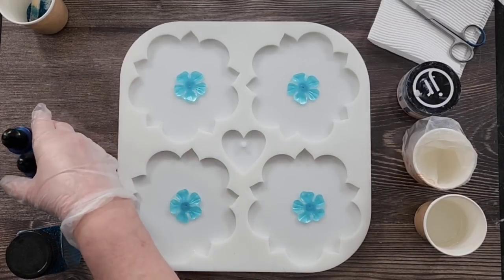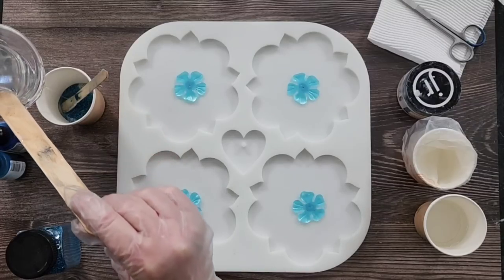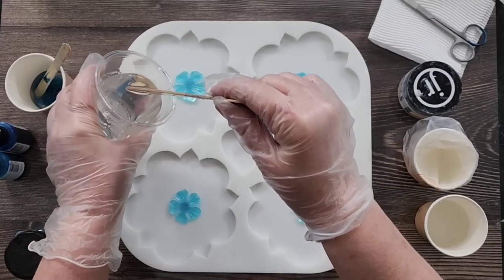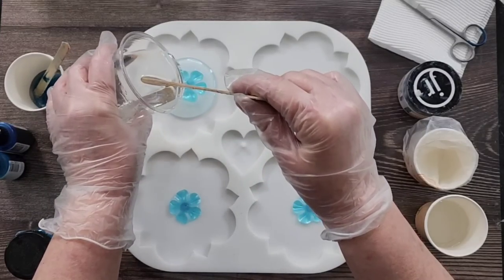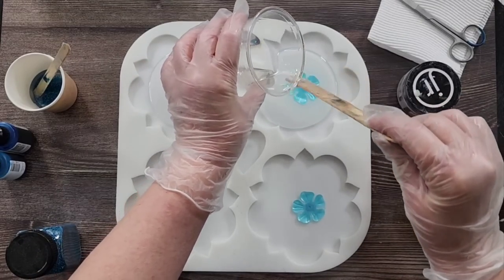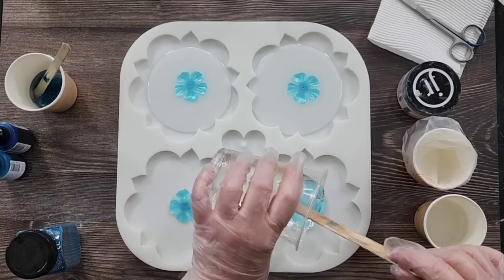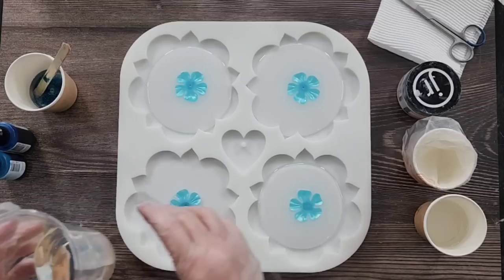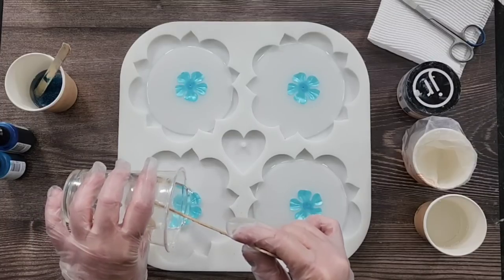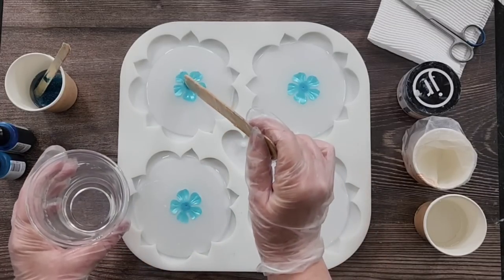I'm going to put a little bit in here. Because I've got a little bit of glitter in the center, I thought I'd put a little bit of glitter on the outside as well. And then the rest of it can just go into my mold, my poinsettia mold. You can still move the little flowers if they're not quite in the center. That was just the glitter I used. It's just a silvery blue glitter. I don't even know where I got it from. I've got so many glitters and things. I'm sure you all have the same.